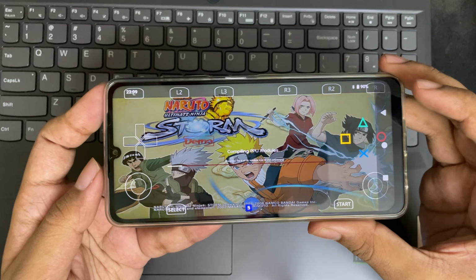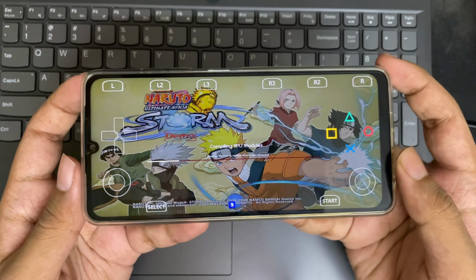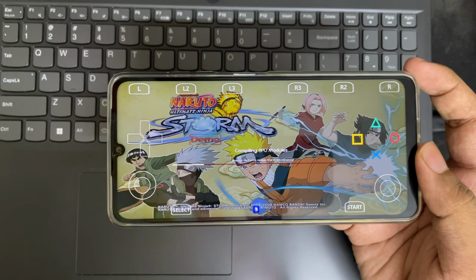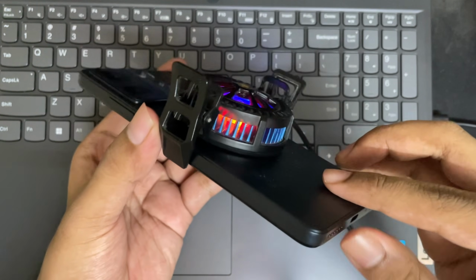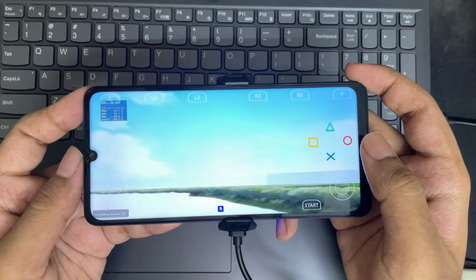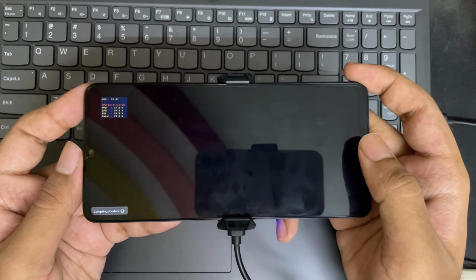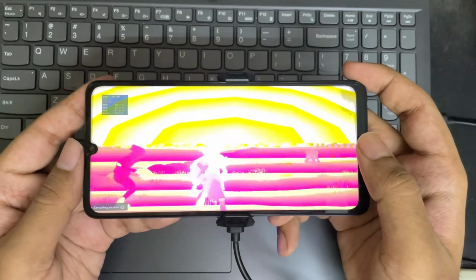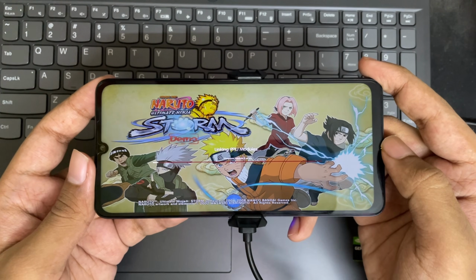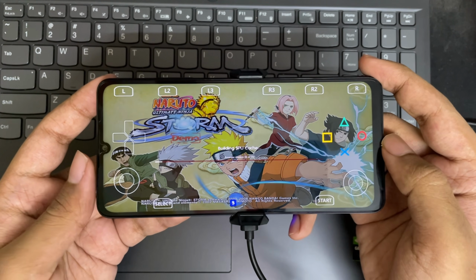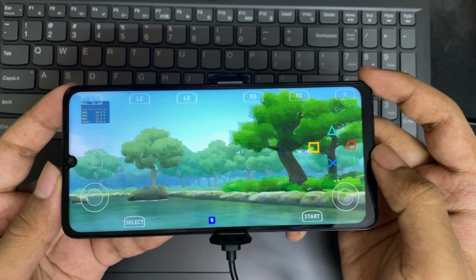So for the first time, the compilation process takes a bit more time based on the performance of the device. You can also see, they also improved the controller layout without missing any buttons. I'll also attach a cooler to the phone. And there we go, it's loaded. For the first time, it's very glitchy. So let's restart it again so that it will preload all the cached shaders from the disk. Loads the SPU cache faster. And there we go, it looks okay now.